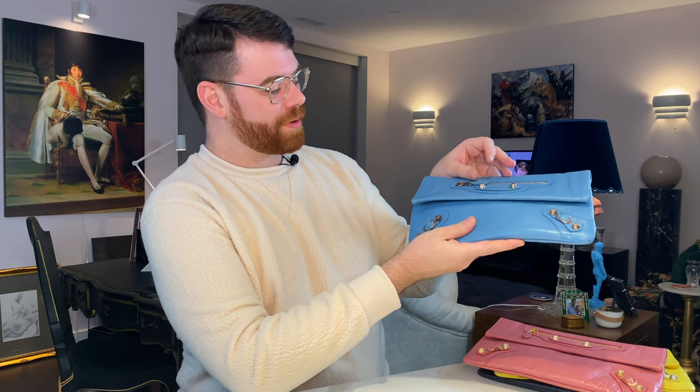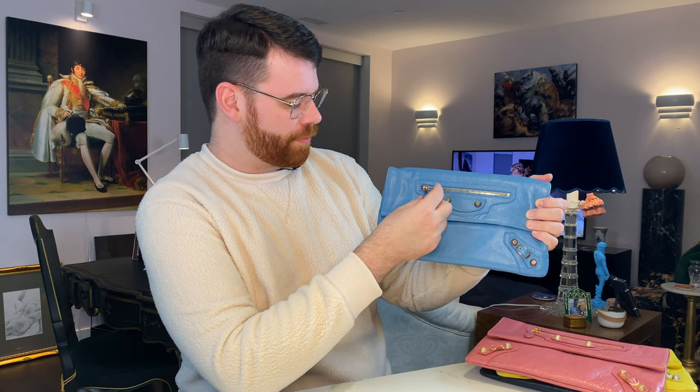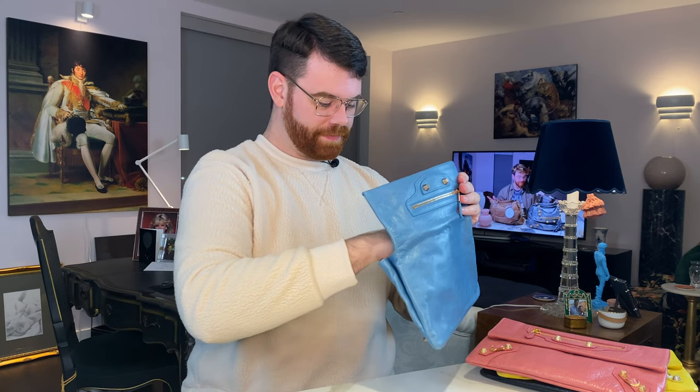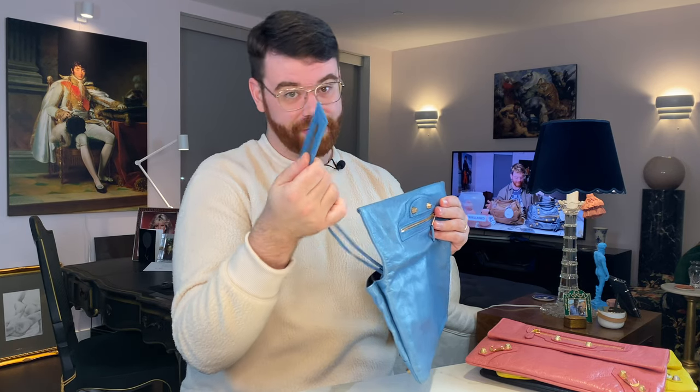The next three bags in my collection are all from the same season — I'm really into these pastel shades. Up front is Blue Tropical, which has the Giant Rose Gold Covered Hardware. With the giant hardware you see a thimble-esque rivet, and the rose gold has a little aging in the detail work on the metal. The zipper pull also shows the rose gold nicely. Of course, this one has its mirror — which comes in handy for checking your teeth at lunch!